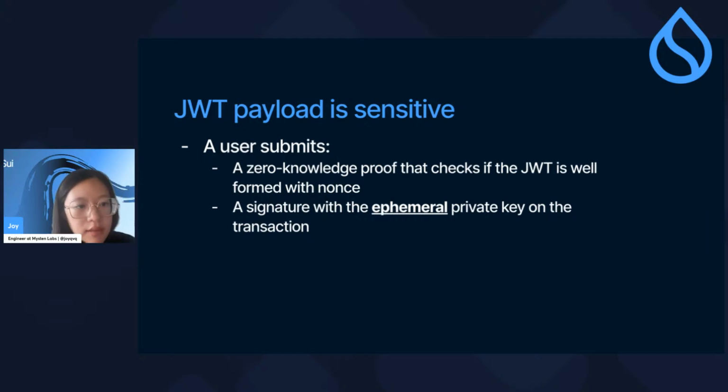So in this way, we achieve the zero-knowledge part, where you're able to prove that you're the owner of the account. You also prove that you have committed to a public key in your nonce. And the third part is that for the public key you committed, you did use the corresponding private key to sign transactions. So these are the combination of things you submit on chain to perform a zkLogin transaction.